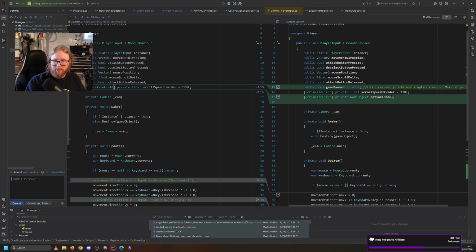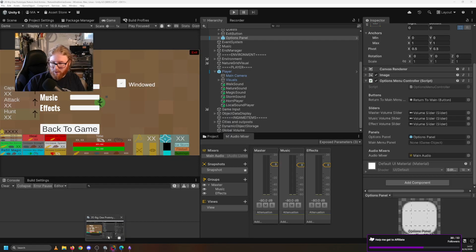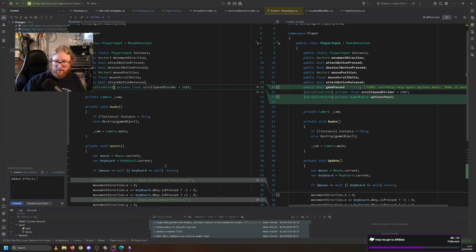And we fixed a bunch of... added effects. What is it called? Audio mixer. Added effects audio mixer to all effect related audio sources on the player.